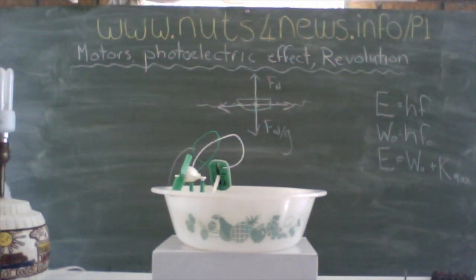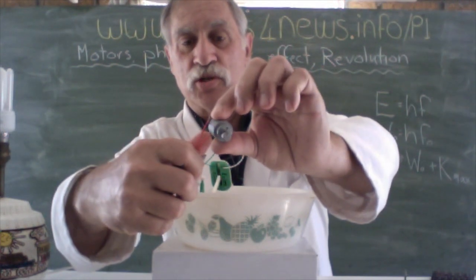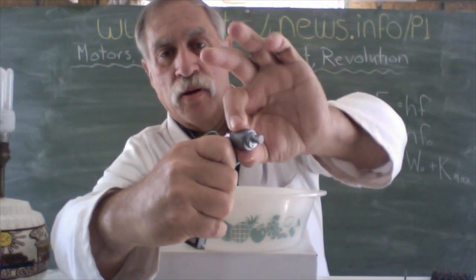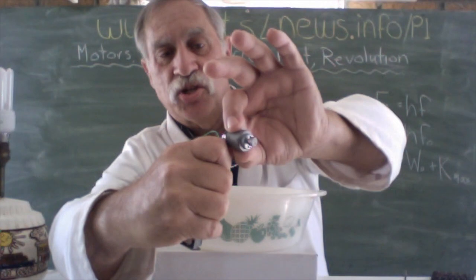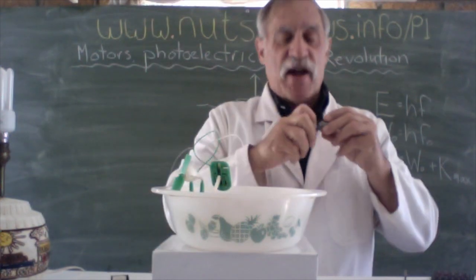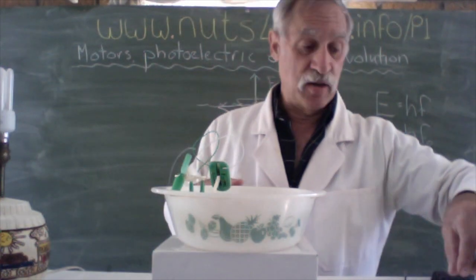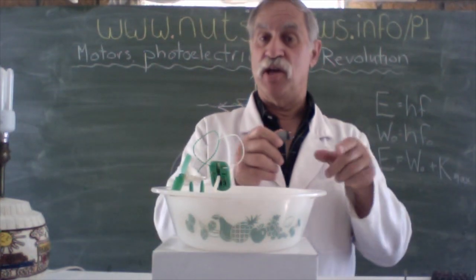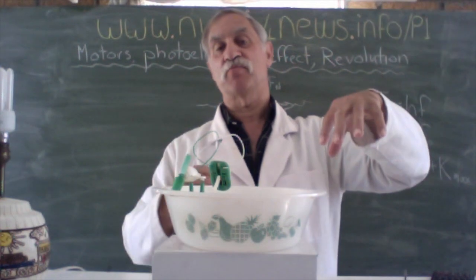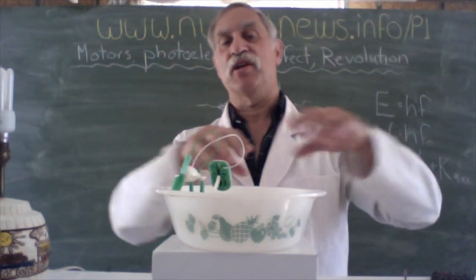If I take a source of electricity and I apply it to my motor, you'll see that the motor turns. So that is a motor. What is energy? It depends on me giving it electrical energy. If I turn this, it's going to kick out energy. So we turn the motor, and it becomes a generator. By me turning this, out will come electricity. If it's a motor, in comes electricity, out comes turning. In the one case, electrical energy comes in, mechanical energy goes out. In the case of a generator, mechanical energy, turning energy, goes in, electrical energy comes out.